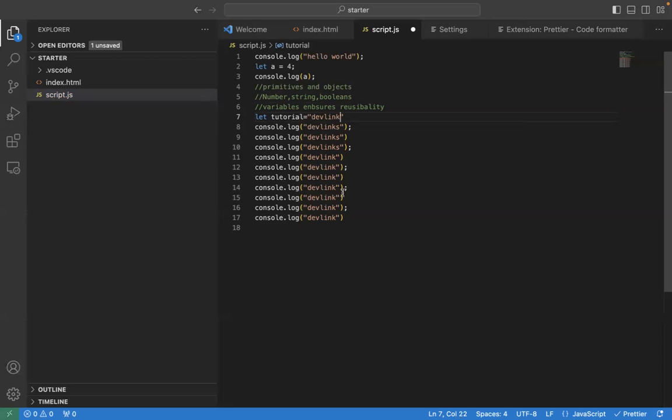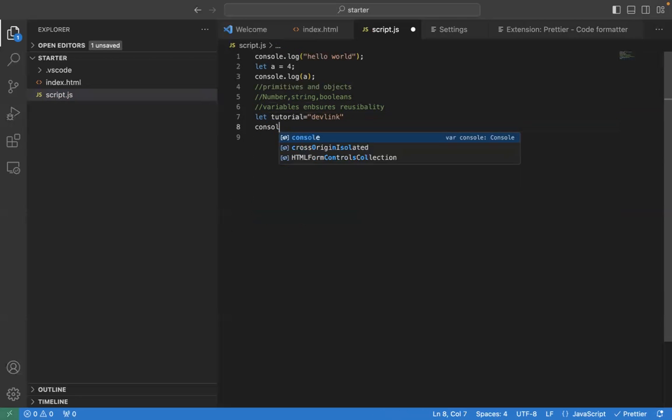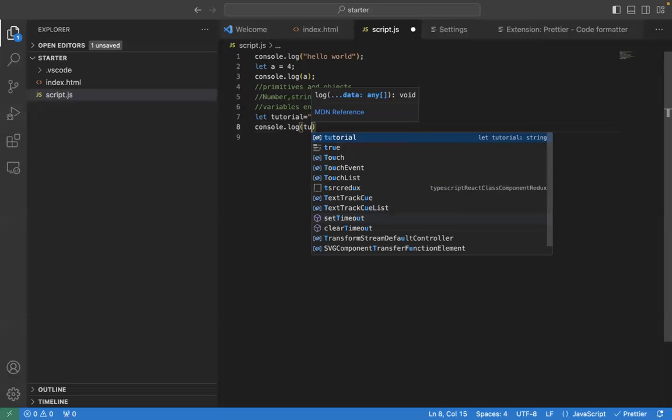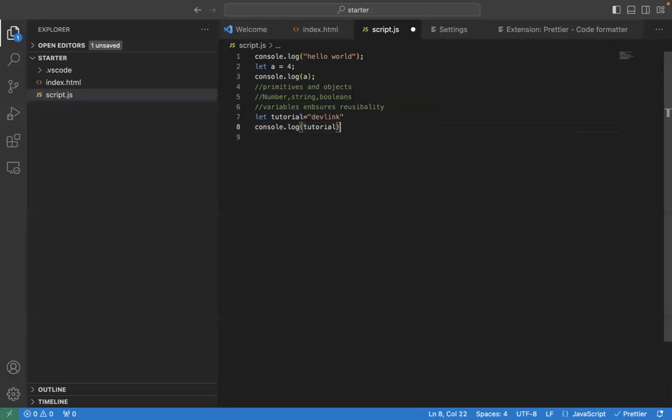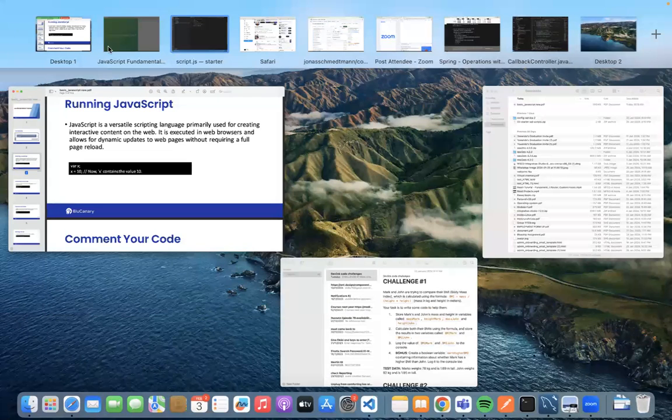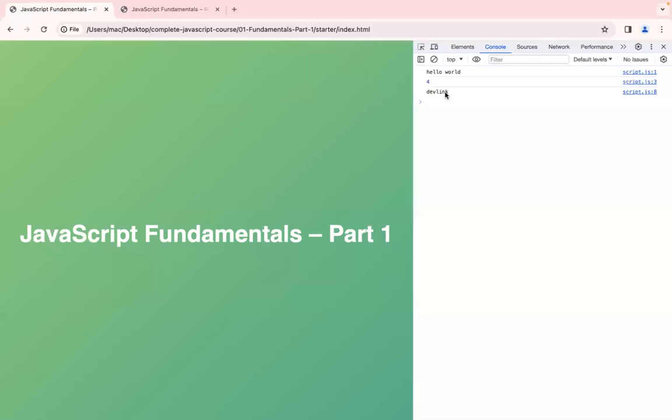And then everywhere I have devlink, I can easily just write console.log tutorial. Now, if I console.log tutorial and I go to my browser and refresh, I see devlink here. Are you following?